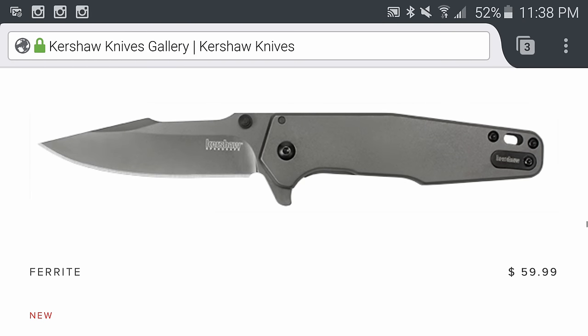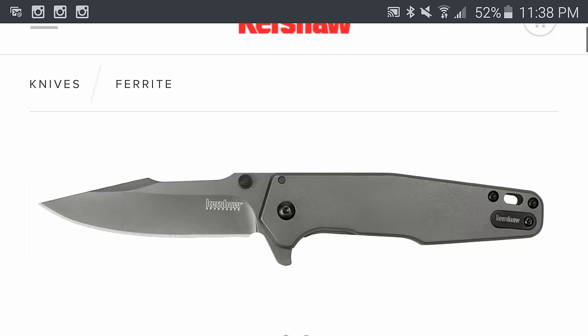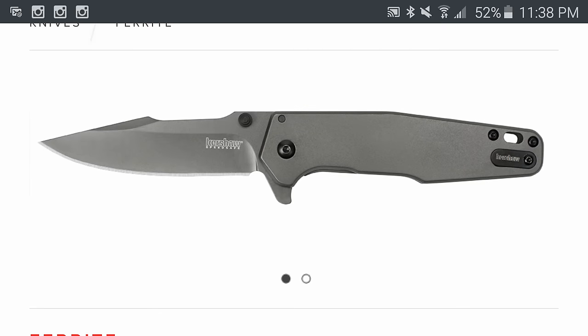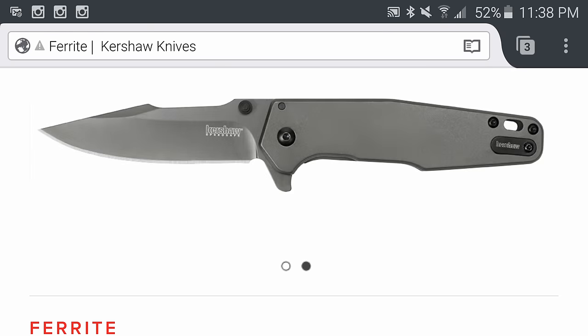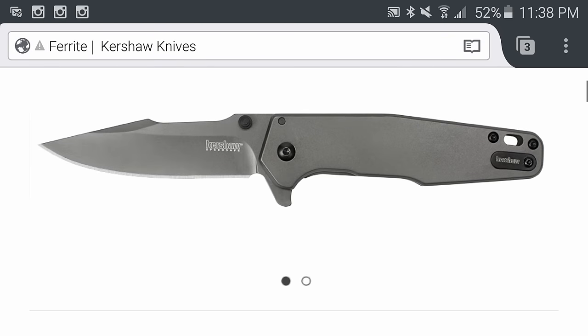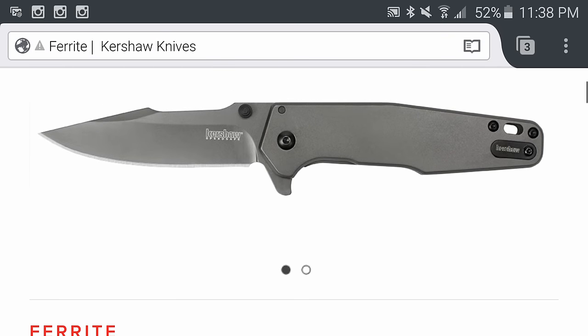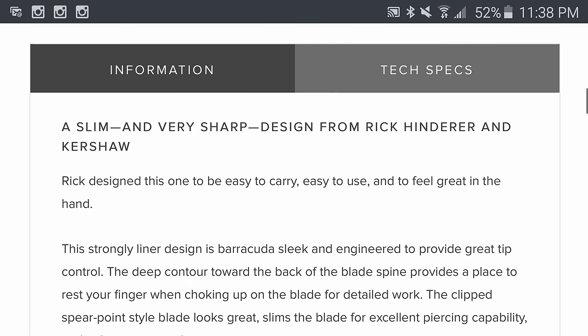Now, this I quite like. This looks a lot like the, oh, what was that zero tolerance, the really expensive one last year, 935, 953. There's so many bloody model numbers, I have no idea what's what anymore. Again, it has quite a big gap around the lock bar. You can see Hinderer style over travel. Is this a Hinderer design? I would certainly put money on it based on what I can see there.